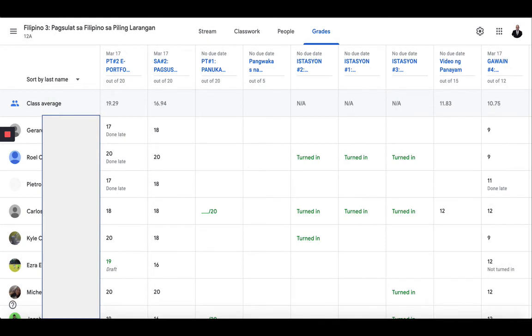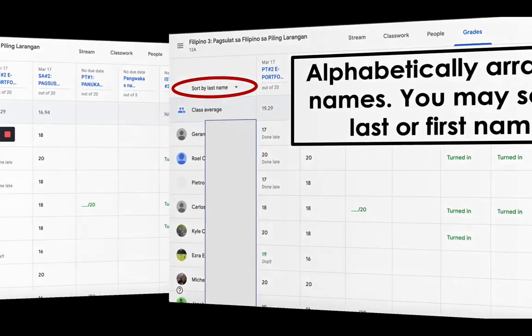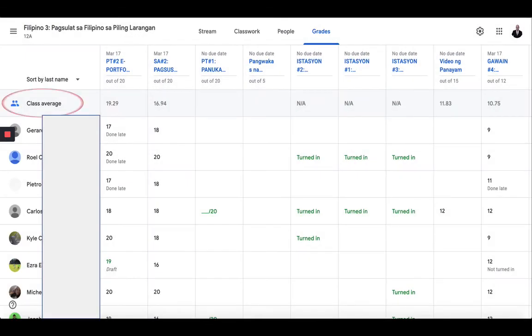This is an example of an online grading sheet via Google Classroom. Scores are arranged alphabetically, and you may sort by last or first name. You can also get the class average instantly.